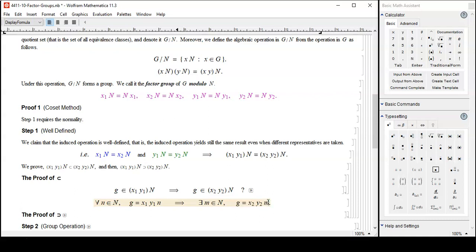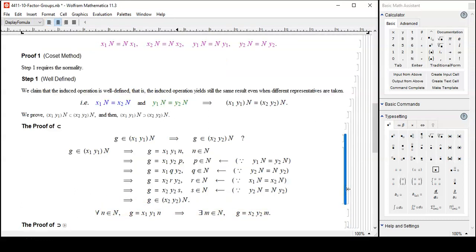How do we do that? Well, this entire proof is going to be rather tricky, and following each line is going to be an ordeal. So let me show you all at once, and let's try to analyze it. Here we go. So let's select an arbitrary element from the left-hand side. That means x1, y1 times some n, and that's selected arbitrary, so this n is arbitrary. In any case, n belongs to capital N.